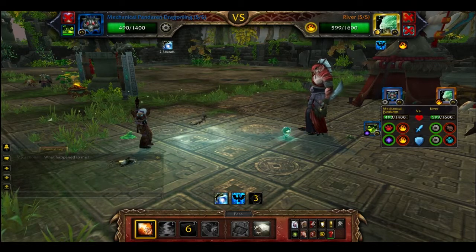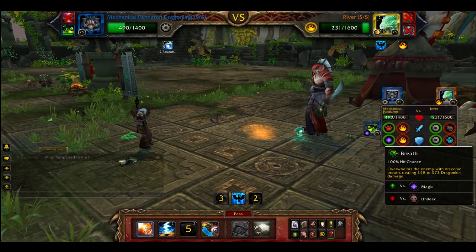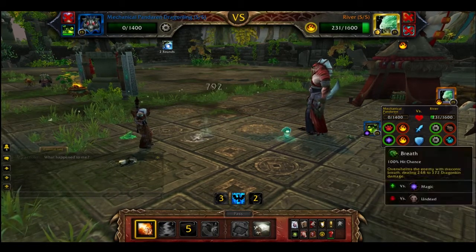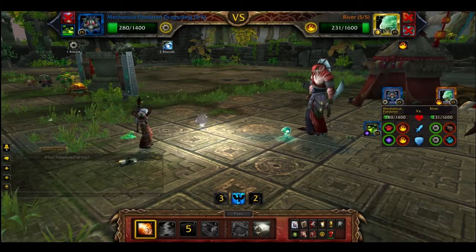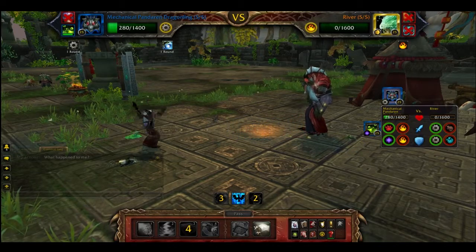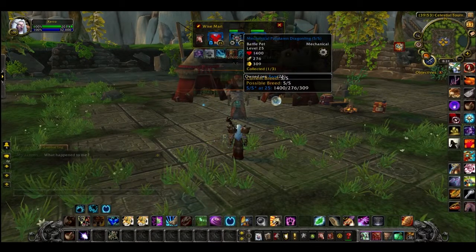And this is probably what... Oh, nope, still going. And there he goes. Oh, but we got our mechanical ability. So I actually had really good RNG there, and my Mechanical Pandaren Dragonling won.